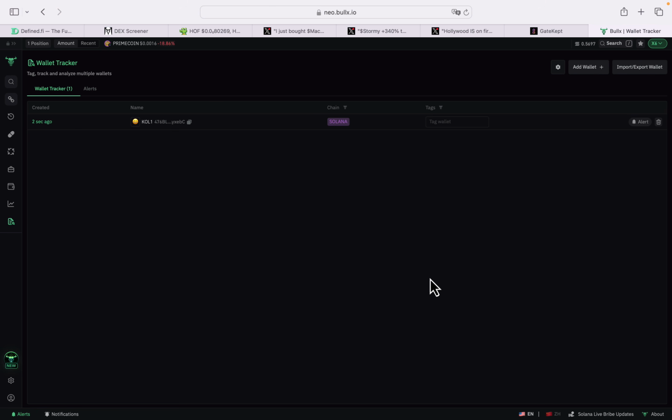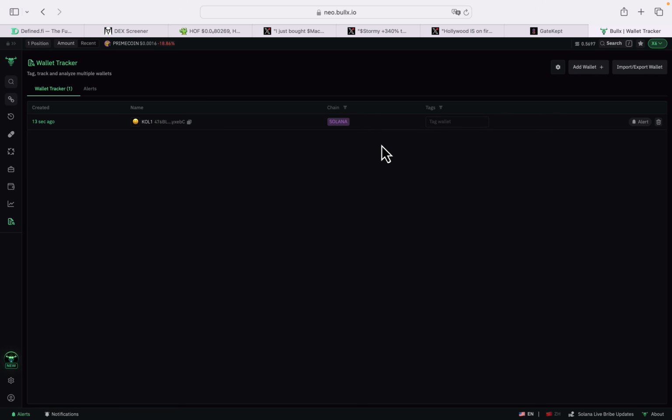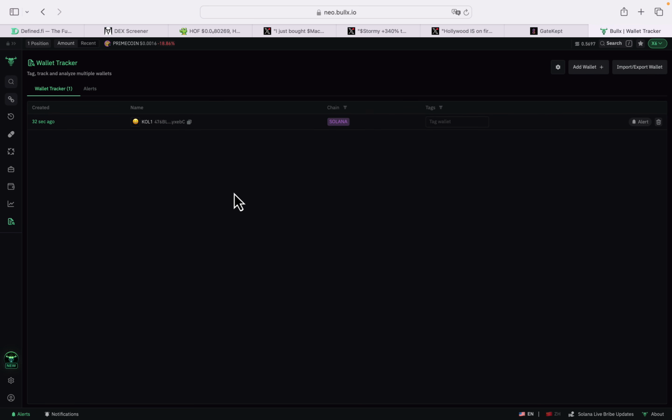What I want to do is actually, whenever this person buys a token, I can see an alert in here. And basically the strategy is like this. We find as many KOLs as possible and smart people. We set the alert for all of them. And when we see, for example, 2 or 3 of them started to buy a token, that's the time we usually jump in and buy the token. So maybe copy trading this wallet blindly is not a good option, but when we see, for example, a few KOLs buy a token, that could be a potential buy.